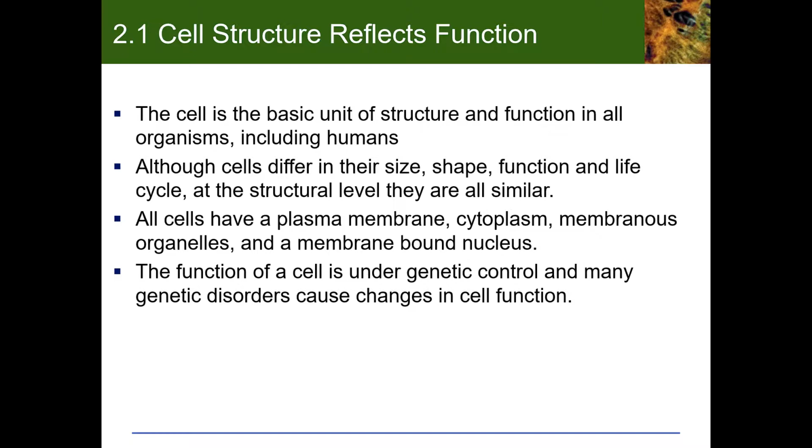Cell structure reflects function. The cell is the basic unit of structure and function in all organisms, including humans. Although cells can differ in their shape and size, function, and life cycle, at the structural level they're still very similar. All cells have a plasma membrane, a cytoplasm, membranous organelles, and a membrane-bound nucleus. The function of a cell is under genetic control, and many genetic disorders cause changes in these cell functions.